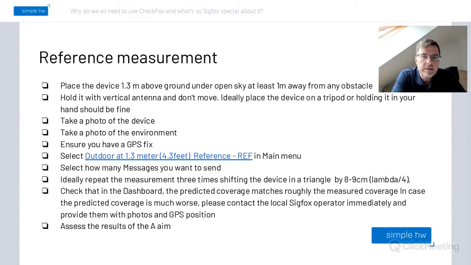Please also bear in mind that the coverage can be influenced, like if you are calculating it behind a big rock or in a very hilly situation. So the results can be, of course, different from the coverage model, especially due to the averaging. The model is averaging the area.